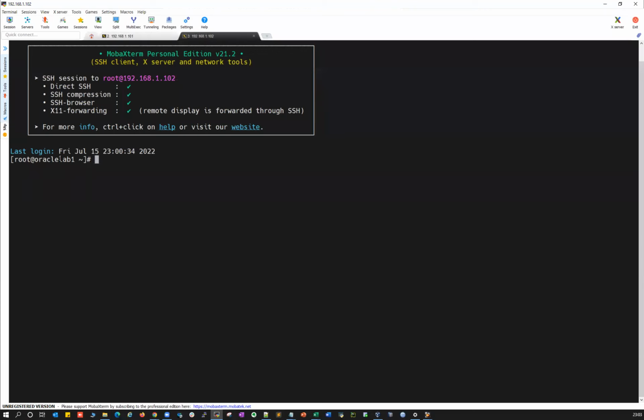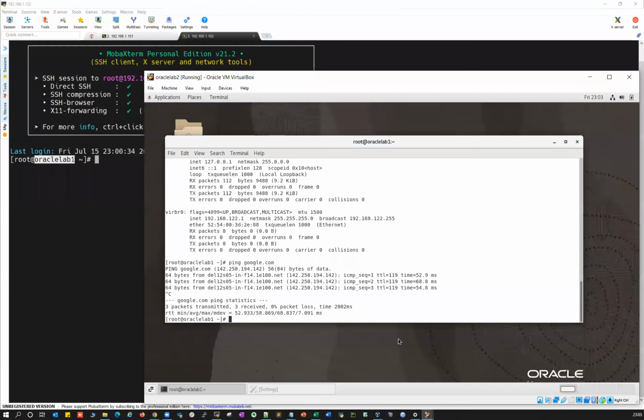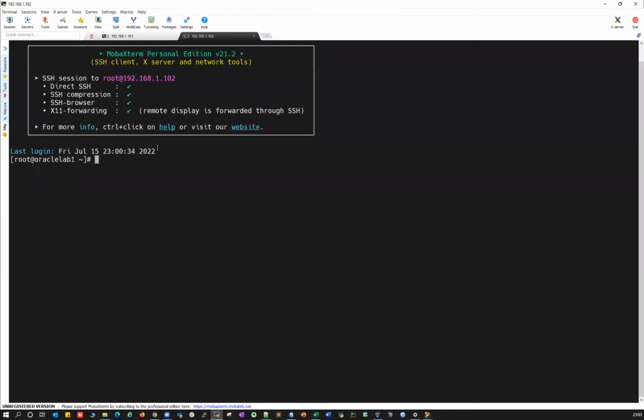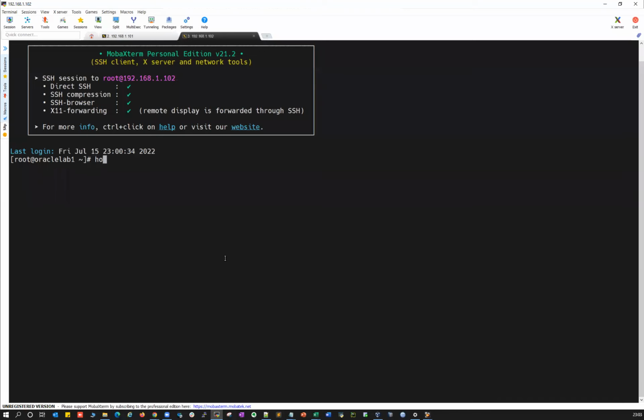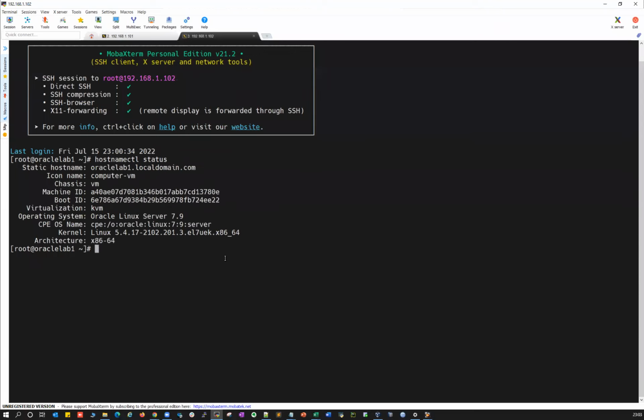Oracle Lab 1, Oracle Lab 1. Okay, even though it says Oracle Lab 1, let's see what it says. Oracle Lab 1. I need to change that host name. So to change that host name, you can just say hostnamectl status, because that's a cloned VM, and then hostnamectl set-hostname.